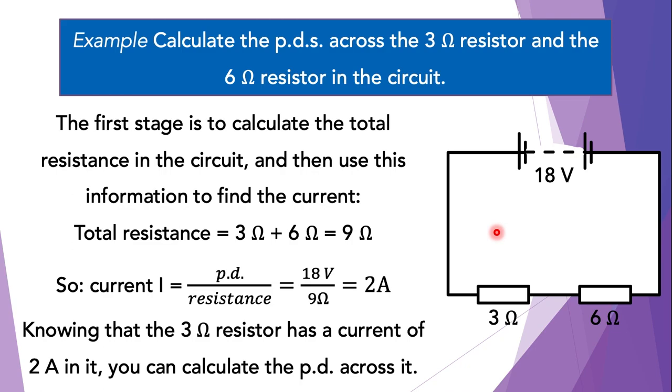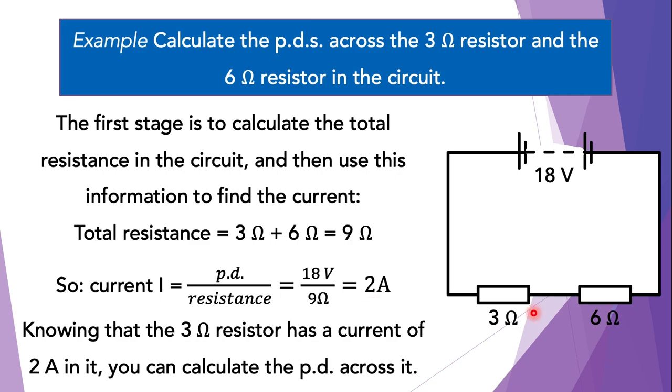Firstly, what we did was we calculated the total resistance in the circuit, which was 9. Then, to find the current in the circuit, we divided potential difference by resistance. So we know that the potential difference is equal to 18 volts, this is the total potential difference. It gets distributed into these, so we have to find out the potential difference of each of these. So we first find out the current in this circuit. So we divide the potential difference by the total resistance, both of these, which is 9 ohms. When we do so, we get 2 amperes.